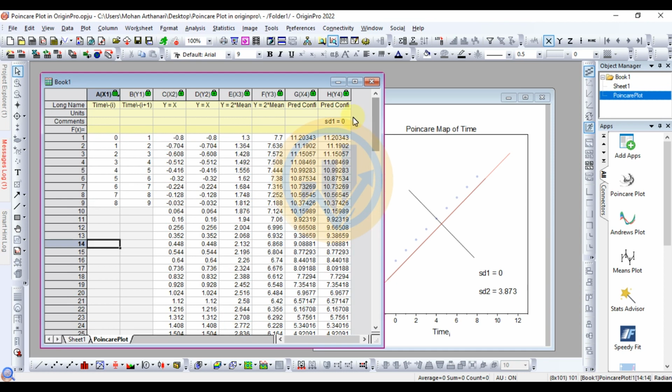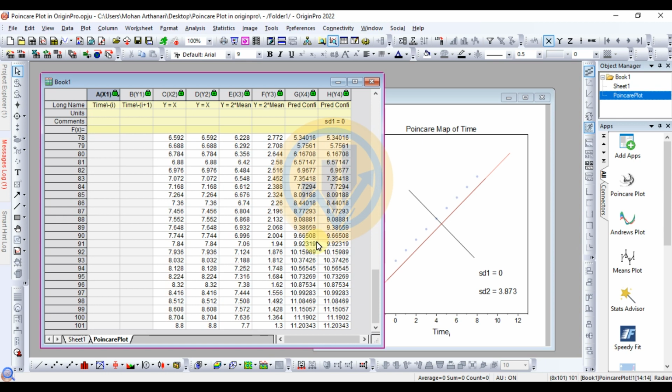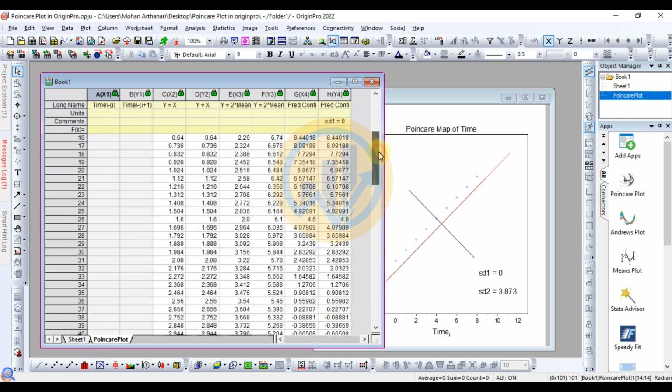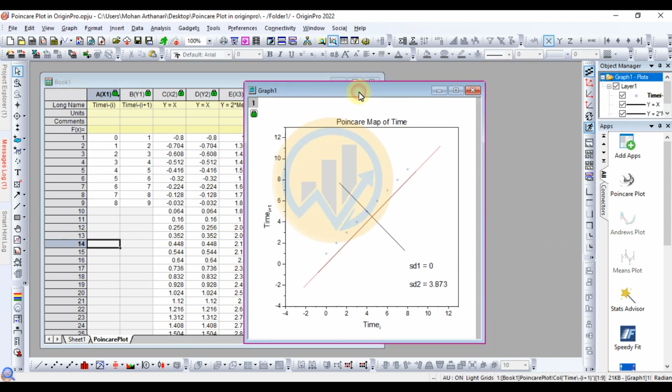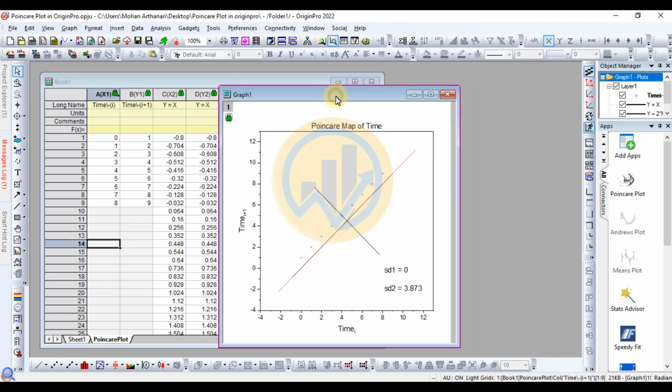The next one is the confidence data, with the standard one equal to 0, the starting value 11.20343 and the end value 11.20343, which is also the same data. So this is the Poincare plot in the OriginPro software.